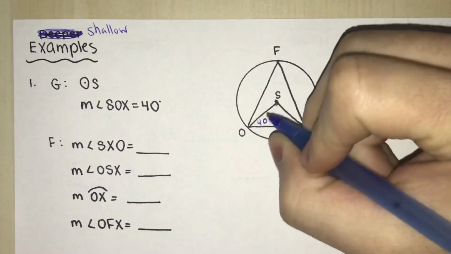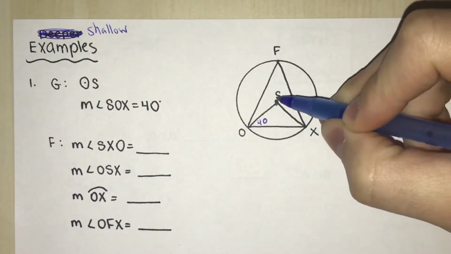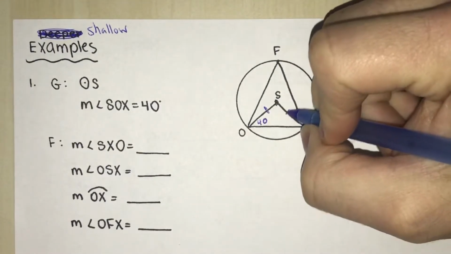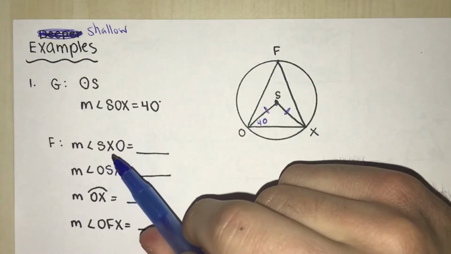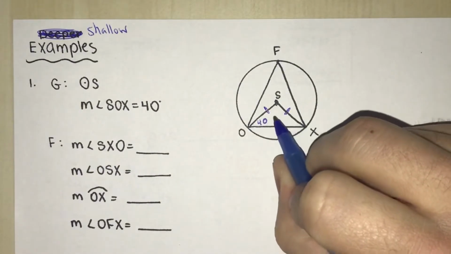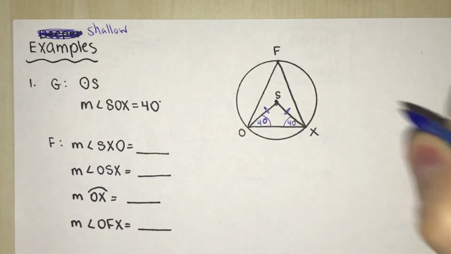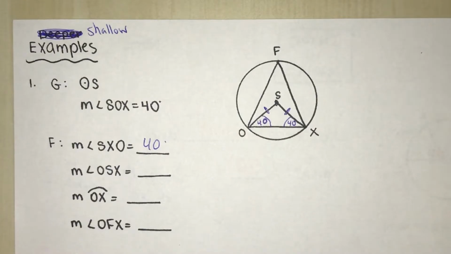SO right here is a radius, right? It goes from the center to the outside. And SX is also a radius that goes from the center to the outside. So if you have a radius and a radius, that means they are congruent to each other, because if you have one radius in a circle, the other radius is going to be the same. So by further ado, if we want angle SXO, which is this angle here, we have made a tiny isosceles triangle. So if this angle is 40, this angle is also 40 degrees. But again, you got to really think about that. And from there, this will really open up everything for us to be able to find.